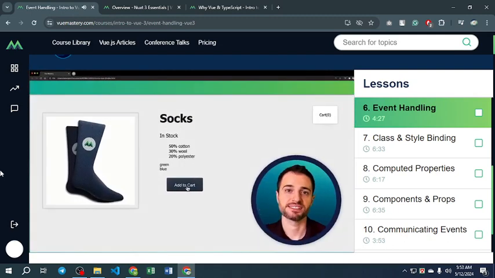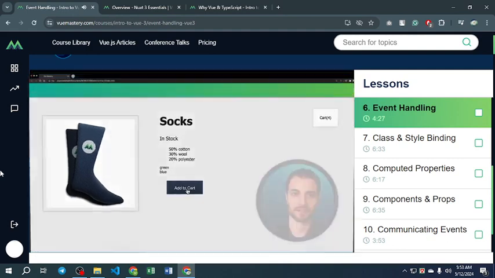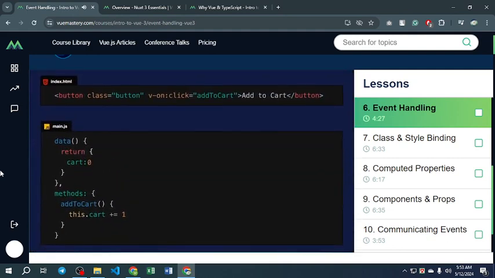In the browser, we're seeing the same behavior, but now it's all encapsulated within that method. Let's take a deeper look into how this event handling is working. So by adding v-on to an element, we're essentially giving it a listener, or an ear, that can listen for events. In this case, we've specified that we're listening for click events. And when that event happens, we want the add_to_cart method to run, which, as we just saw, takes the value of cart and increments it by 1.